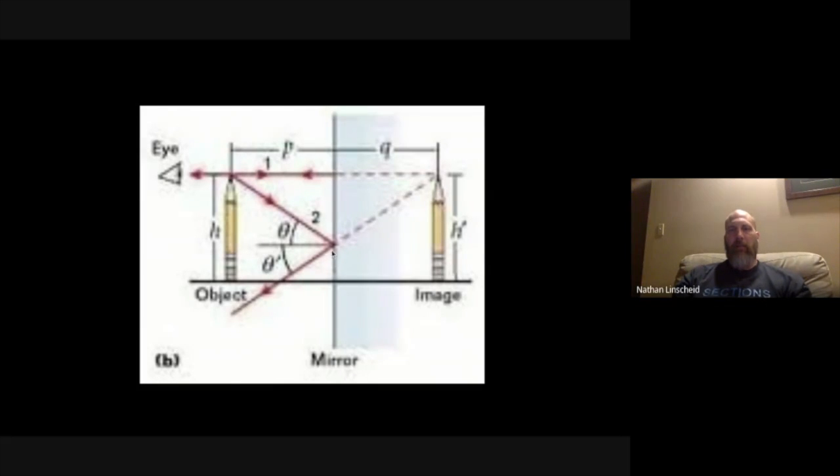That ray of light we're not going to actually see, but we are going to see something that is bouncing off here. It's going to appear as if it's coming from the bottom of the pencil, and we're going to see the bottom of the pencil.